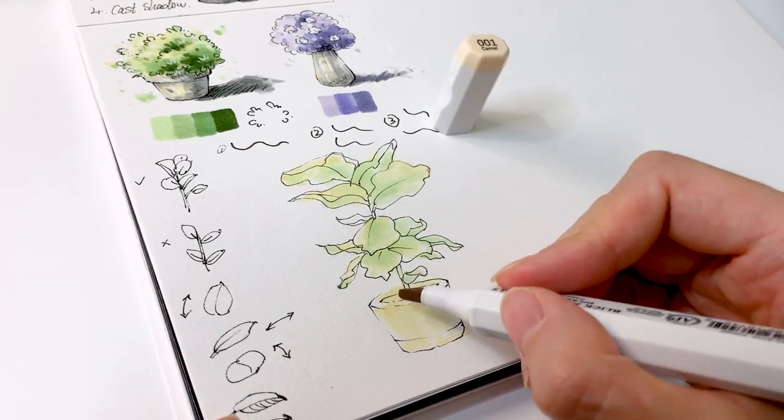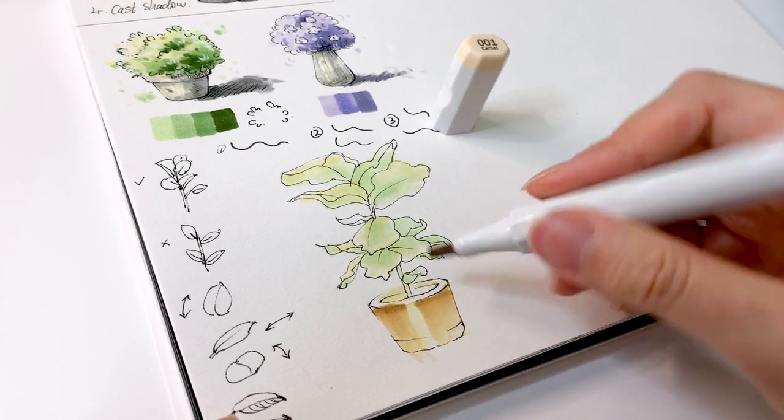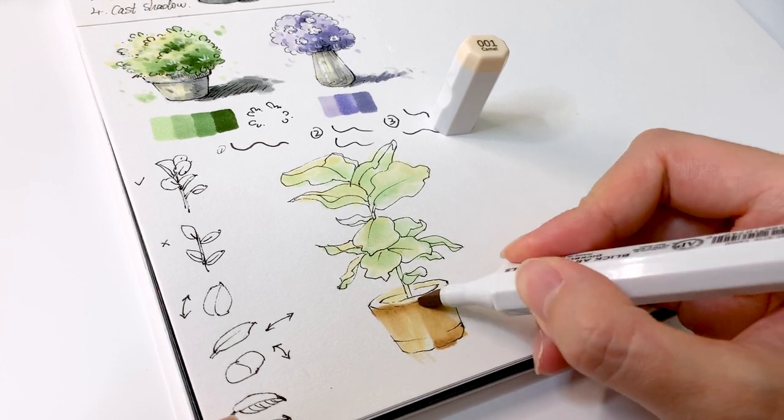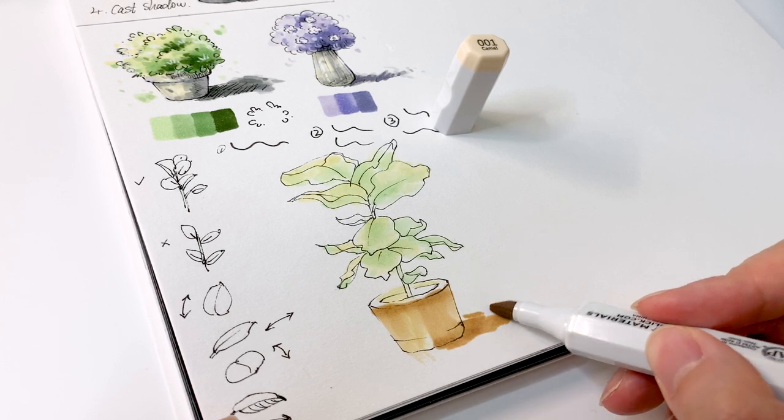For this plant pot, I really don't like how it turns out. One of the mistakes I made was that I didn't create a good shape for this plant pot. So I don't recommend you follow my steps here. Check my other drawings in this video as your reference.